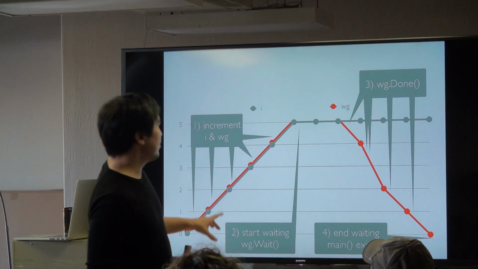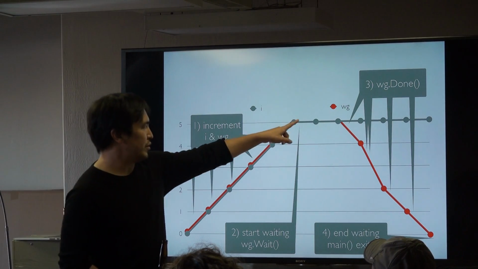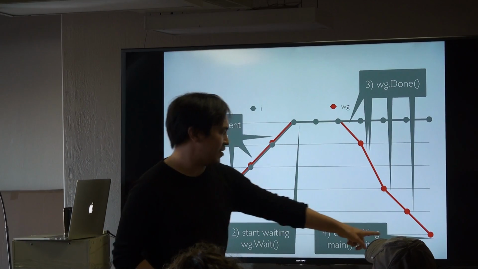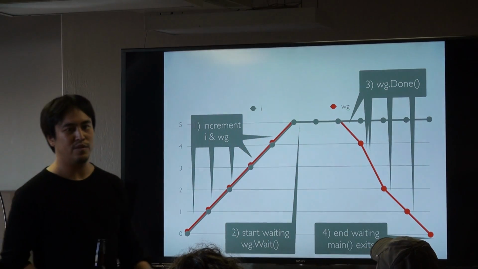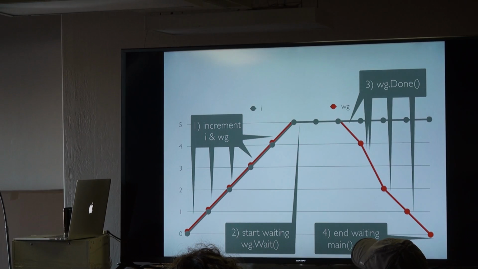And with respect to wait groups, what we're seeing is that the wait group itself gets incremented through the for loop. And then at random intervals, we get a whole bunch of dones. And then at the very end, it exits. And that's kind of how a wait group works. Does that make sense? Hopefully everyone can see that and understand that. They're not actually that complicated, but don't roll your own, because that's what I did before I realized wait groups existed.